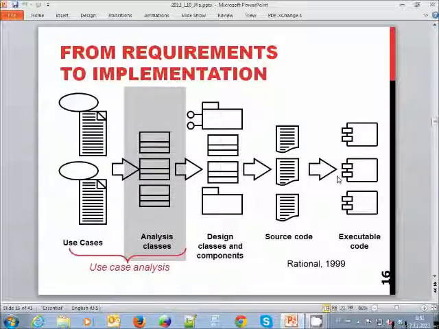Then we go to design, more concrete things like activity diagrams, sequence diagrams, making actual components and designing how different modules exchange information, how certain use cases actually do their work.